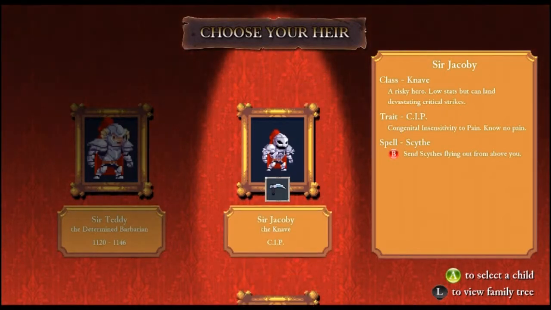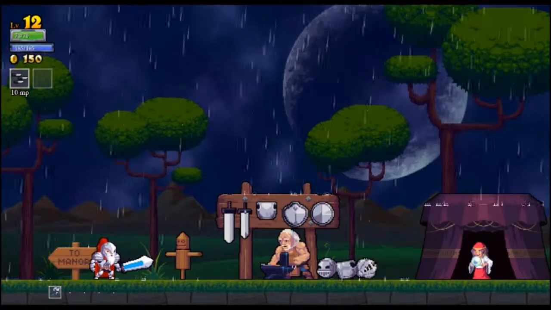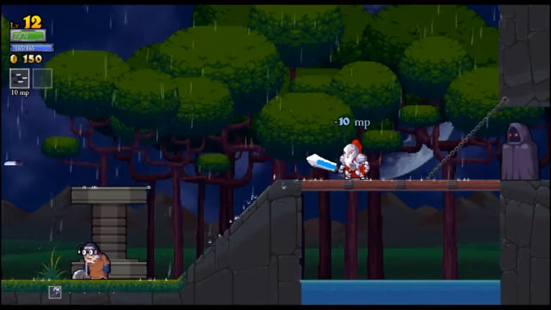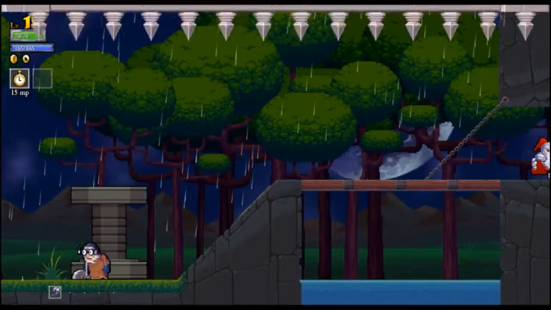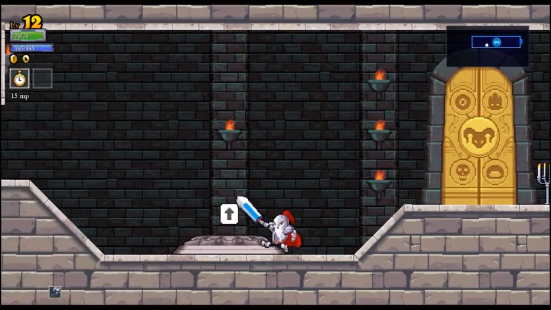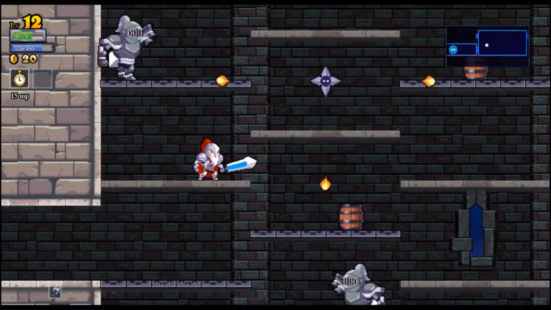I'm gonna be really careful. Dyslexia, Denave, Barbarian, OCD, CIP. Let's pick the Archmage. Let's see. We only have, yep. Let's keep this on me. Oh wait, what? Alright, it can't read, that's for sure. Now enter in colossal something. View map anytime. Ah, that I can read. Really? That's not what I meant to do, by the way.